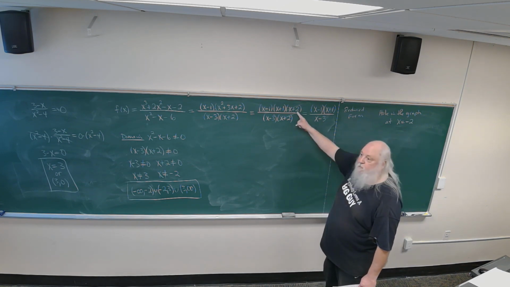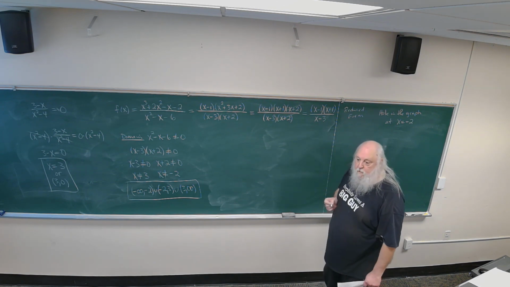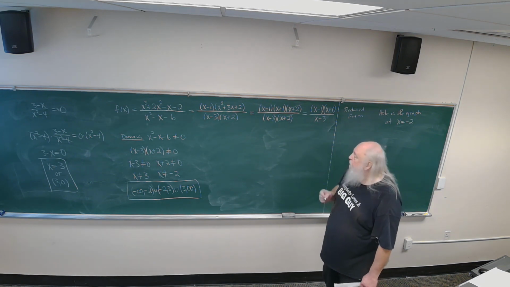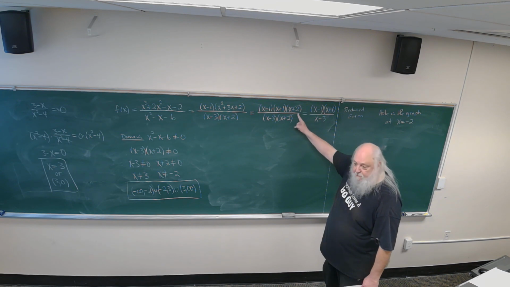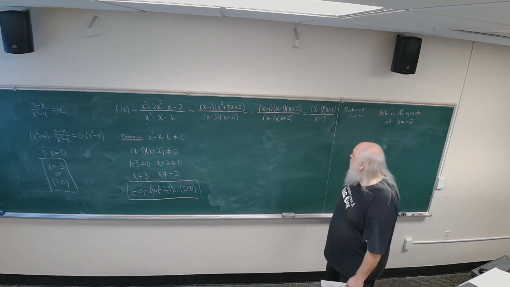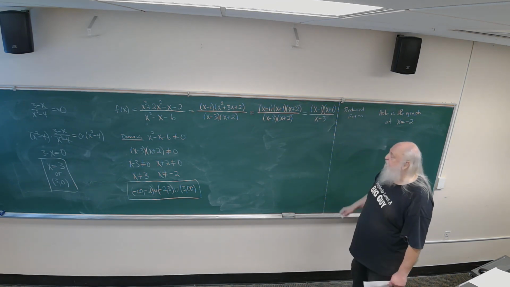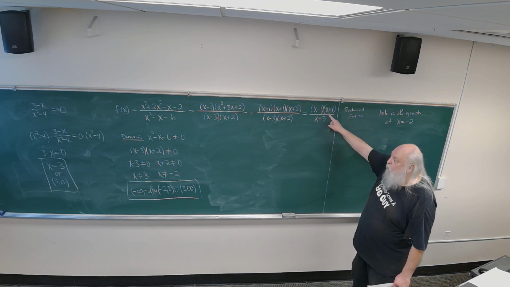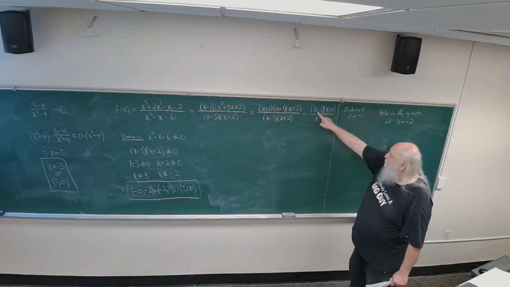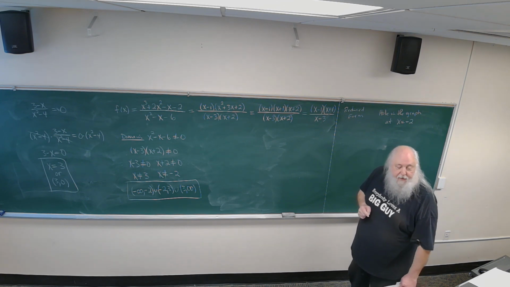You put minus 2 in for x, you get 0 in the numerator and 0 in the denominator. So there's no x-intercept at x equals minus 2. There's a hole in the graph. Okay? And to find the y-coordinate, and we'll talk about this more in future examples, to find the y-coordinate for that hole in the graph, we put minus 2 in for x here in reduced form to get the y-coordinate.